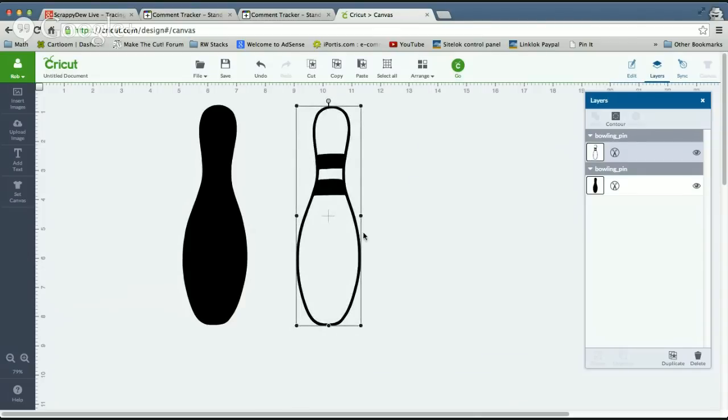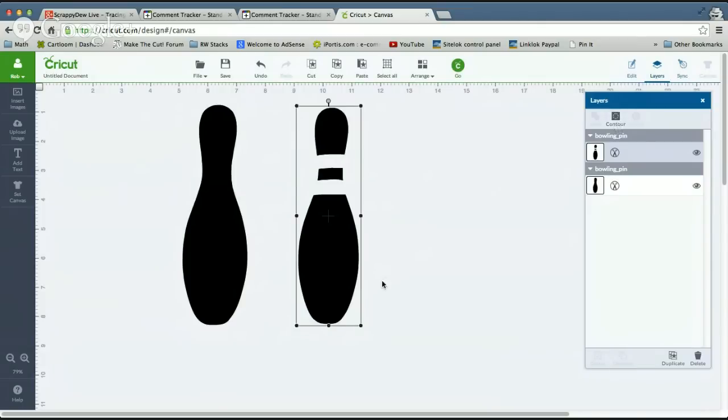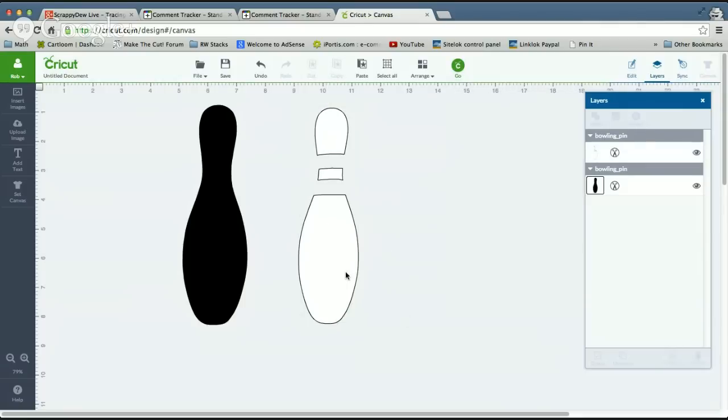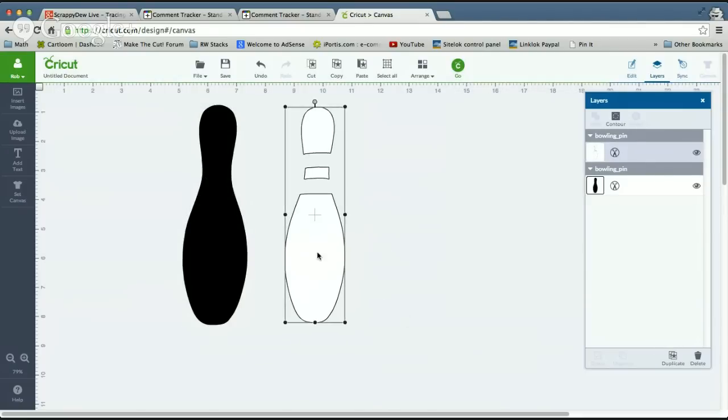Now I can basically do the same thing, contour, but I just want to select the outer edge and select contour again. So now I can recolor this to make that white. And you've got your bowling pin again. You basically just layered it. So I thought that was a neat little thing, just playing around with the Cricut Design Space and the canvas.